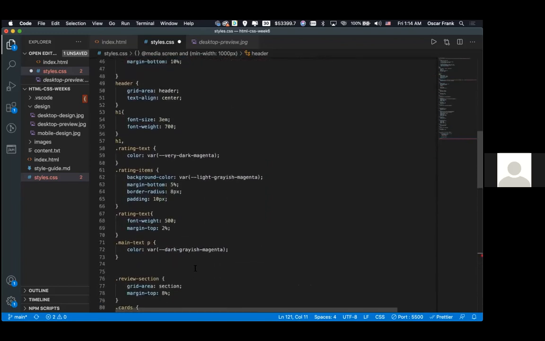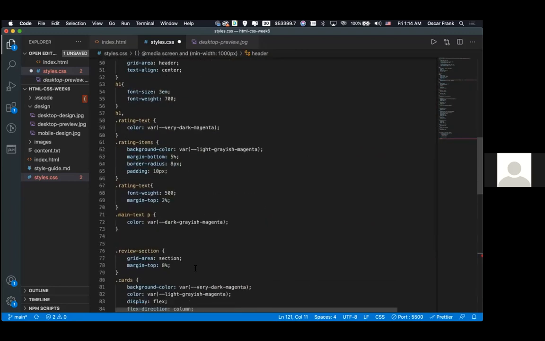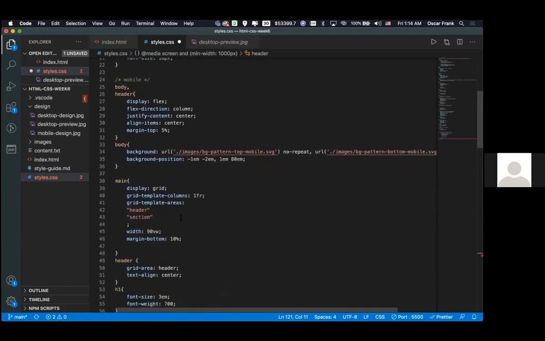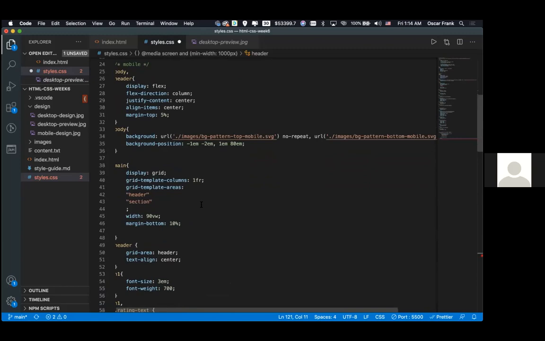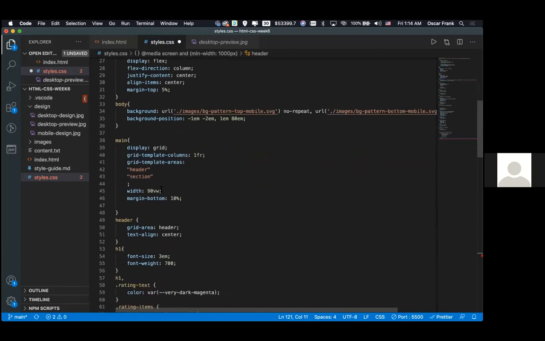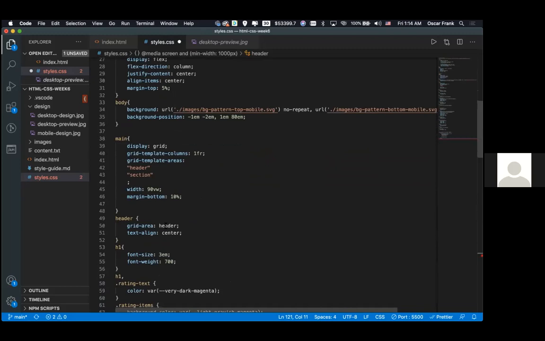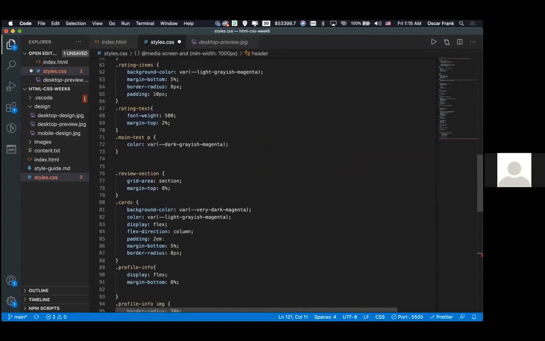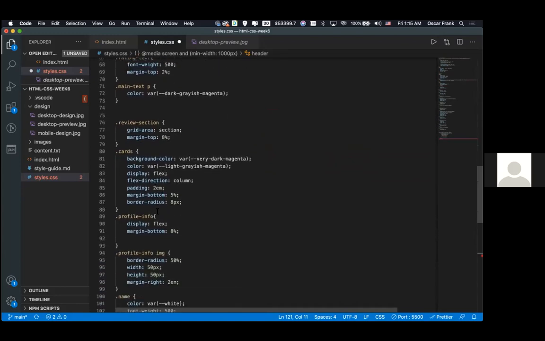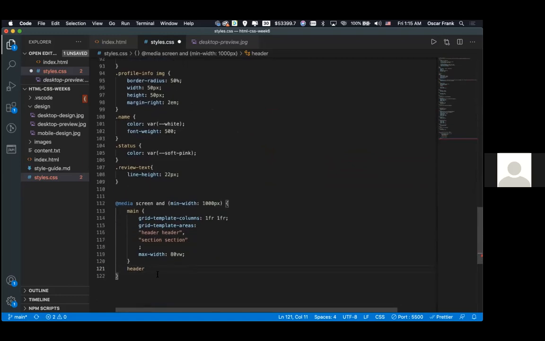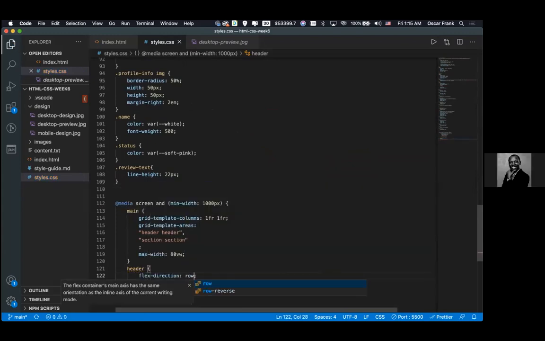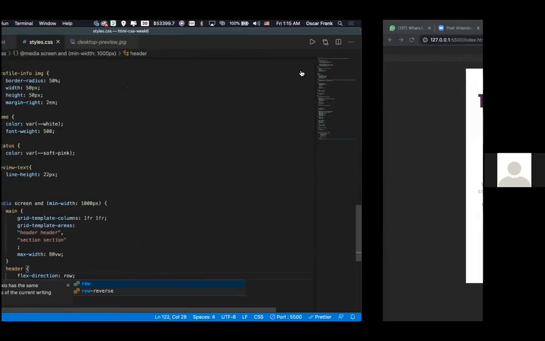What else did we flex? Hold on. Okay, body, header. Then we could leave body. Body is fine just the way it is. So we need header to now be row, because if you see from the design, they're no longer in a column, they're not stacked on top of each other. So we need that to change to row. Another place we used flex was here. I think here remains the same, but we'll see where we need details later. So let's work with header for now and just change the flex direction to row. Okay, let's see what we have for desktop. So we need to change this.